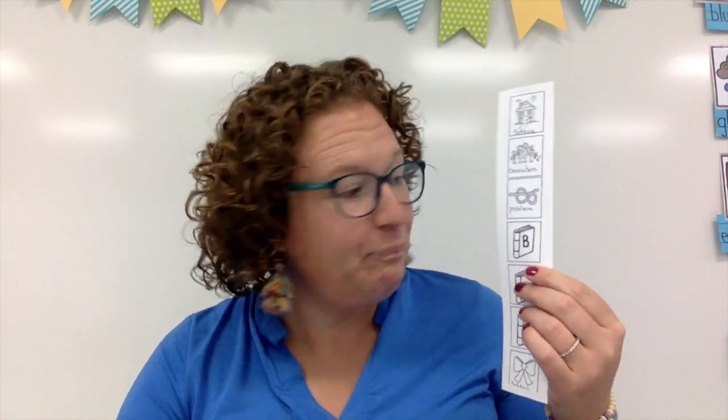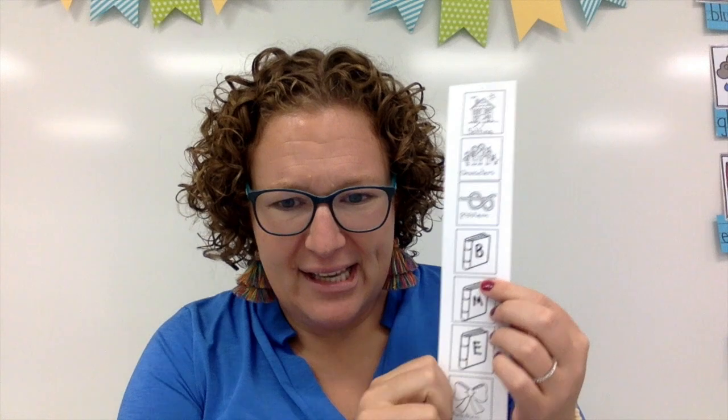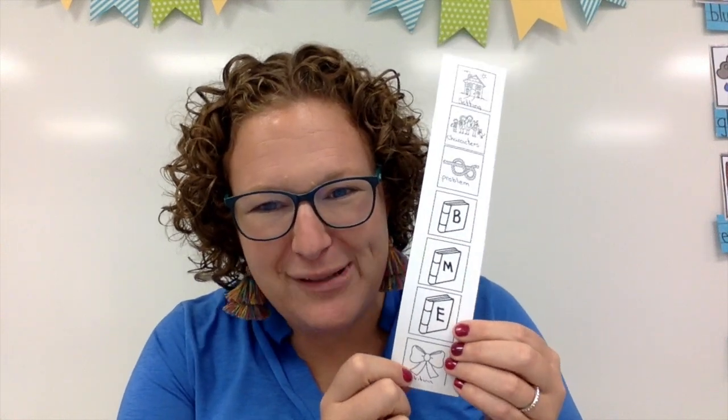What happened in the middle? Yes — the cows demanded electric blankets for themselves and the hens, and they said no milk, no eggs unless you give us electric blankets. Then what happened at the end of the story? Yes — Farmer Brown gave those cows and hens electric blankets, and then Duck took the typewriter, and the ducks asked for a diving board. It seems like at the end of the book there was a whole new problem! At the bottom is the solution — we have to make sure our solution matches our problem. The problem was the cows were typing and making demands. The solution: he fixed it by giving them electric blankets, and then they gave away the typewriter.